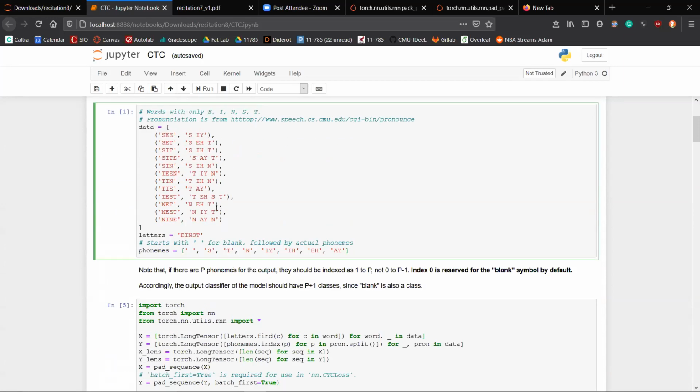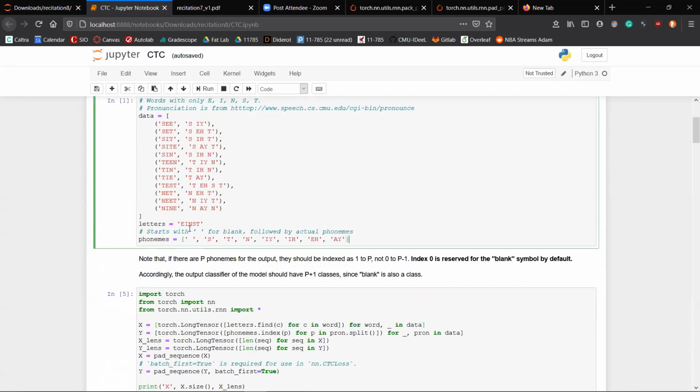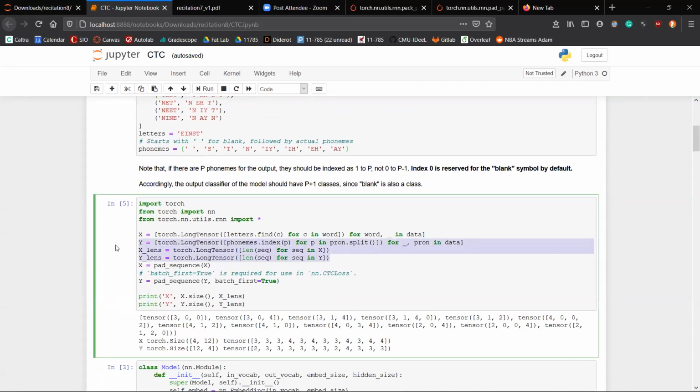And then I have to also save the lengths, and this is pretty important. I don't think you guys went over this so far in homework 1 or homework 1 part 2 or homework 2 part 2, but in homework 3 part 2, you'll be dealing with variable length sequences. So you have to be able to deal with that. You must record the length of all the things in X and all the things in Y, their output sequences, because they'll be different.